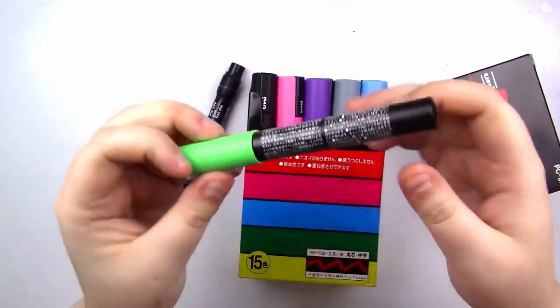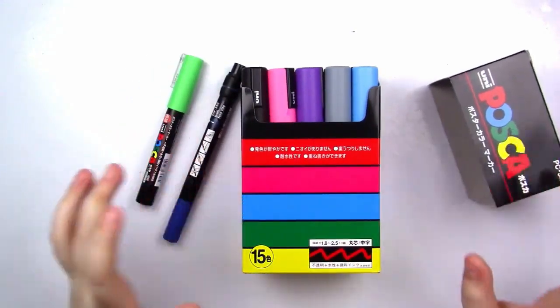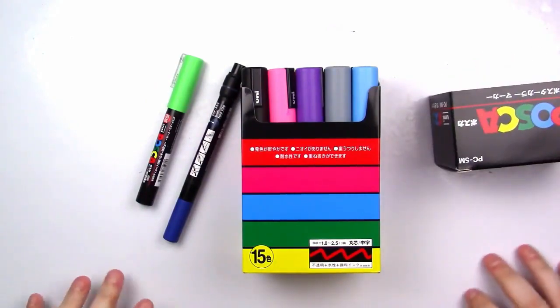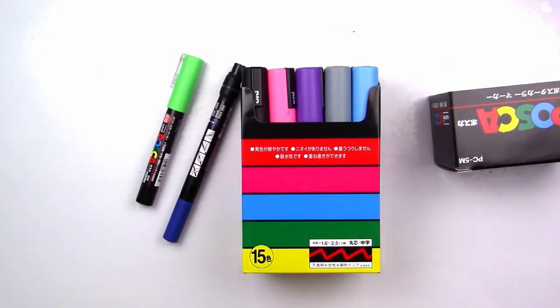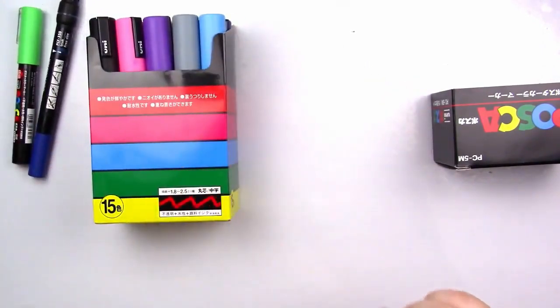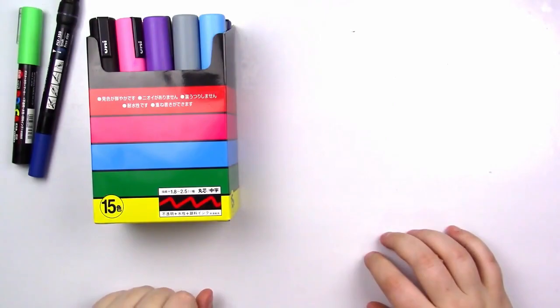And then lastly, I have a green one with a really tiny fine point, which I thought would be fun to play around with. I want to get a feel for them — maybe do some cool art, maybe do some bad art, and just have fun. I'm just coming off a convention thing, and I thought a sketch-with-me would be really fun. So I'm going to go grab a canvas and we're going to get to painting or drawing or whatever you consider these things.